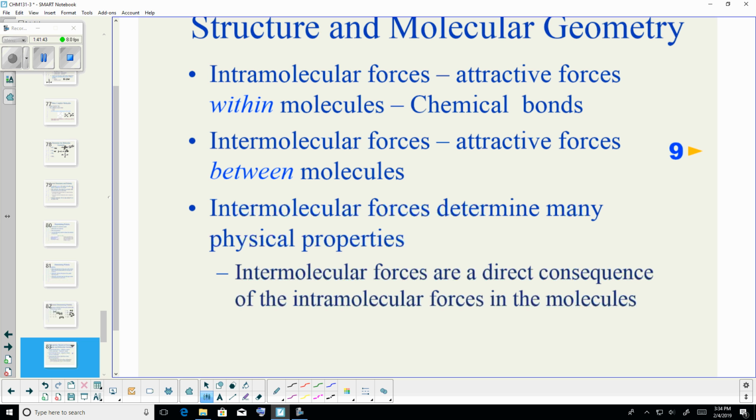And because of this, it's going to be held a little bit tighter together because it has that attraction like a magnet. So it'll be harder to get them apart than if they were nonpolar. So if I want to melt them, the solid, remember they're real close together. If I want to melt them to a liquid, I've got to move them apart a little bit. The ones that were nonpolar are easier to move apart than the ones that are polar. So they'll have a lower melting point.